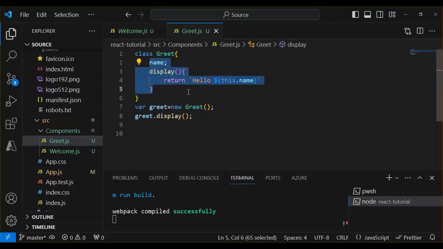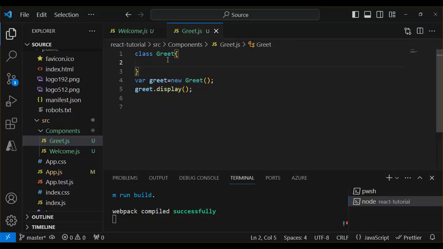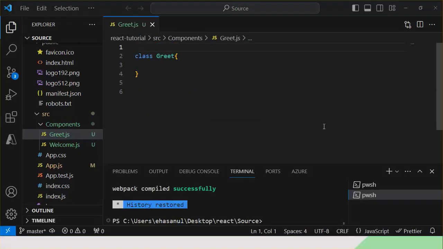Let's remove this code. Let's convert this grid class into a grid component. You first need to import React inside this file.